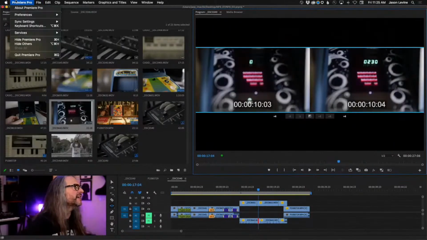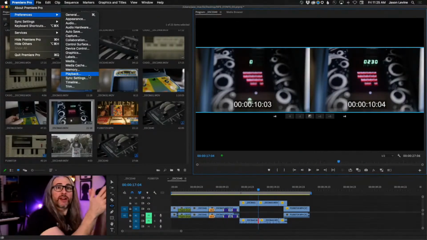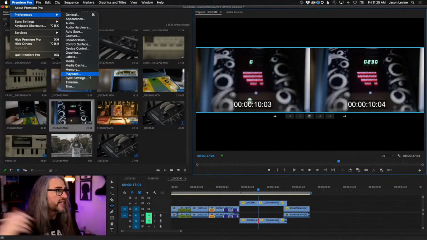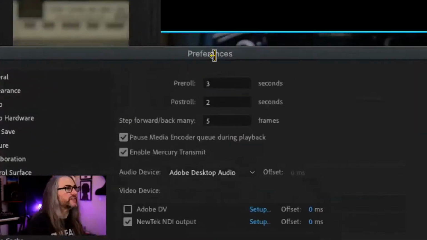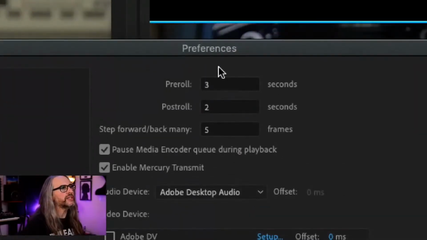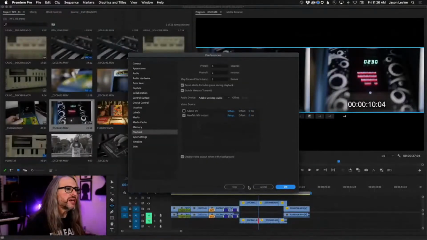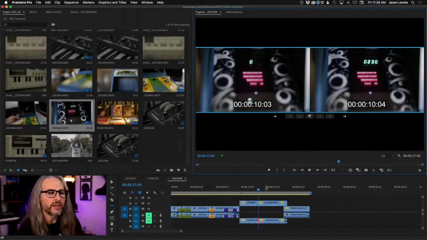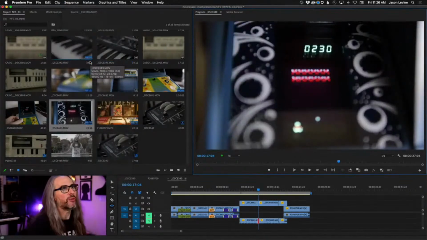The default, I think, is something like 3 seconds for the pre-roll and post-roll, 3 and 2. If you want to change that, so let's say you want a 5-second pre-roll, 4-second post-roll, if you go into Preferences Playback, here's where you can adjust. Oh, no, I was right, it's 3 and 2. So there's a 3-second pre-roll, 2-second post-roll before it goes back into looping. So sometimes when you're doing an edit that's really critical, maybe there's a voiceover underneath. We're doing all of this without audio. This is a nice mode to be in. I think this works really well. To get out of it, again, we can just go back into Trim Edit. Now we're back to where we want it to be.